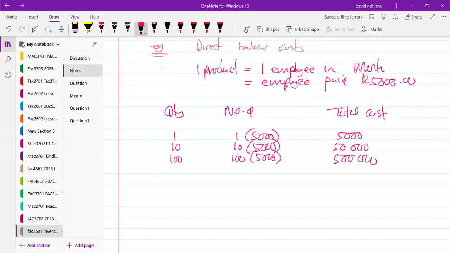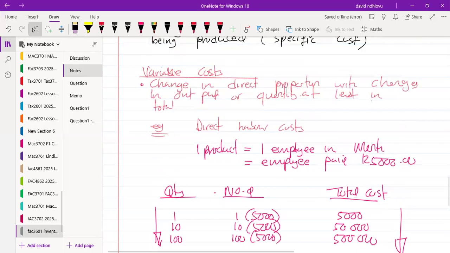So we are saying that there is a direct relationship between the number of units produced and the total cost incurred. The more the quantity, the higher the costs. As quantity or output increases, so does the cost in direct proportion. Such expenses we call variable expenses. Are we clear, good people? So in production, you will incur some costs that by nature are variable.